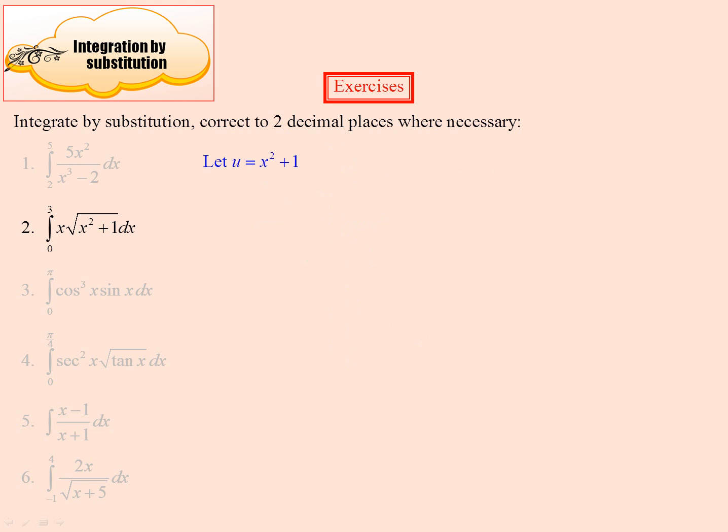u equals, so we have du by dx, and u is 2x dx. So we write it with the 2x dx, and that's why we have the half there. Now we need to substitute these numbers to go for the next line. So 0 squared plus 1, so we'll end up with a 1 there and a 10 there.